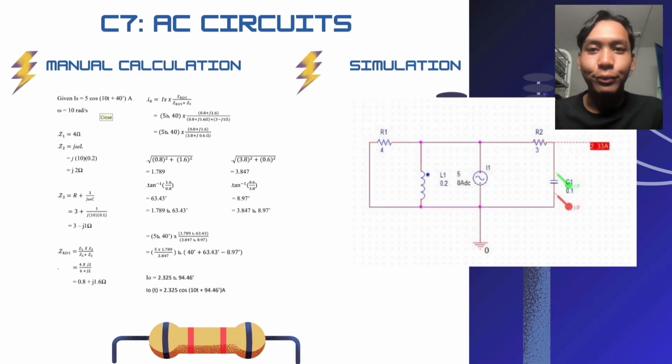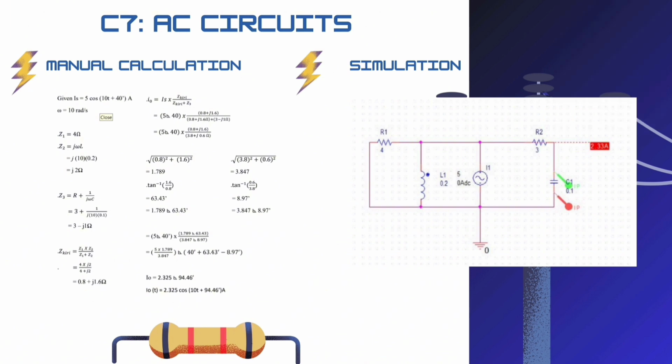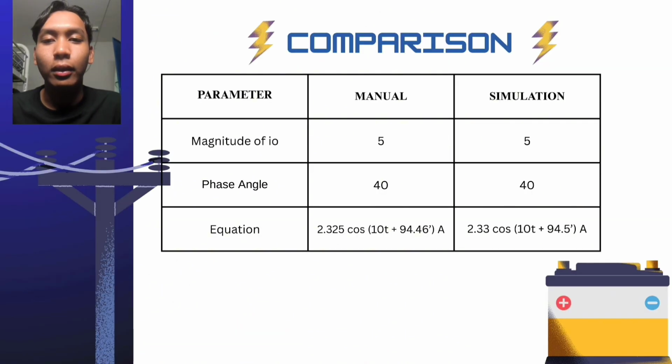Moving on to chapter 7, we shifted our focus to alternating current AC circuits operating under steady state condition. Here, we convert all component values into impedance and transform the sinusoidal source into phasor domain representation. By applying standard circuit laws like KVL, KCL, or nodal analysis in phasor domain, we successfully calculated the magnitude and the phase angle of the target voltage and current.